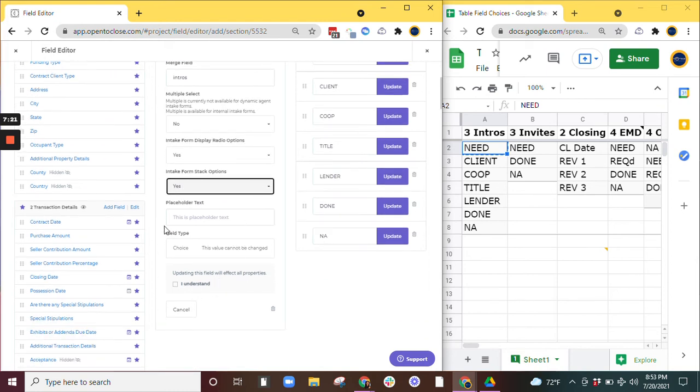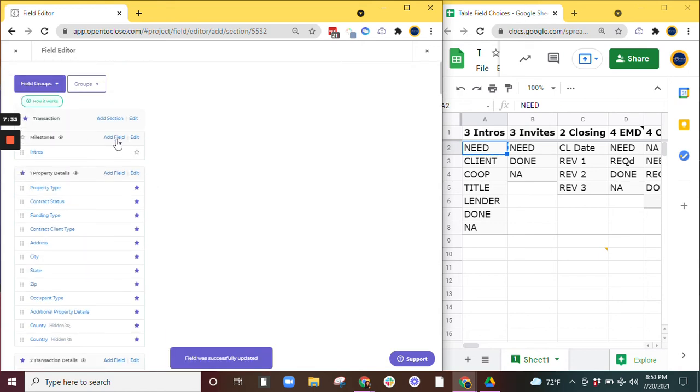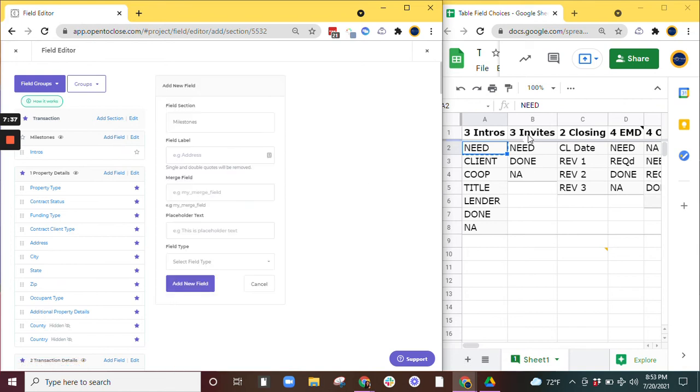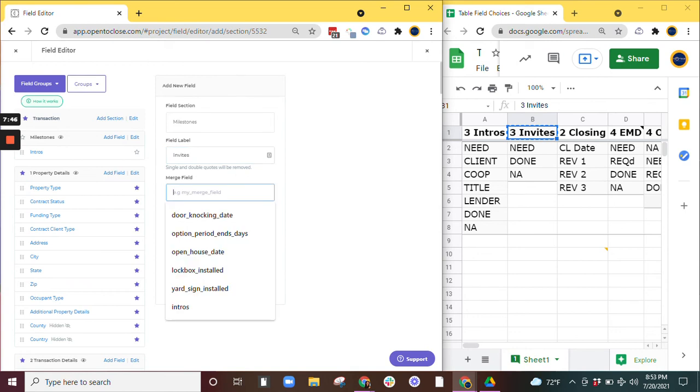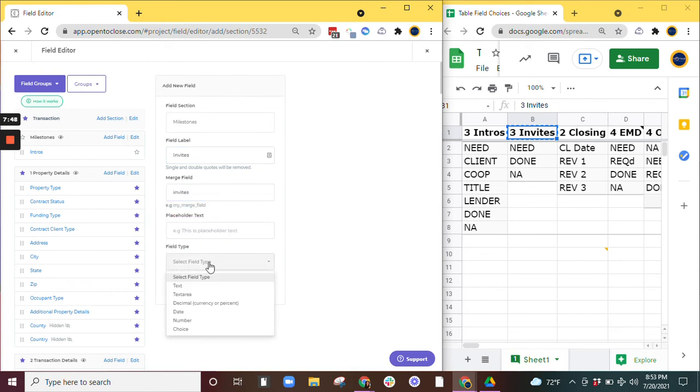So we will go ahead and hit I understand and update, since after we added this, we've changed this one and this one. You will want to update that and go ahead and hit there. And then we'll go on to the next one. Add field, we're going to copy the invites, and this is just whether the calendar invitations have been sent. And I'm going to do the same thing, remove that number since I already have that field in here.